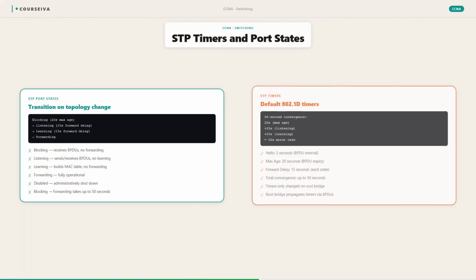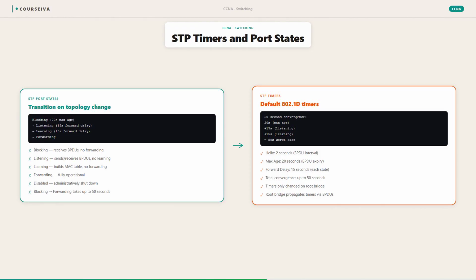Spanning Tree Protocol, or STP, relies on 3 main timers that are crucial to understand. First up, we've got the hello timer, set to 2 seconds. Think of it like sending a postcard every couple of seconds saying, "Hey, still here." That's the root bridge's way of keeping tabs with the network. Next, there's the max age timer, set at 20 seconds. This is how long a switch keeps a BPDU around before deciding it's past its expiry date, much like that milk you forgot about in the fridge. Lastly, we have the forward delay timer, clocking in at 15 seconds. This is the period a port spends in the listening and learning states before it can start forwarding packets.